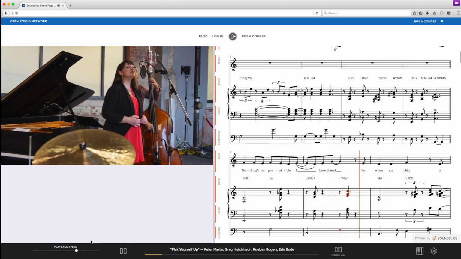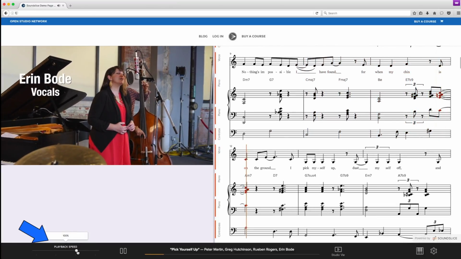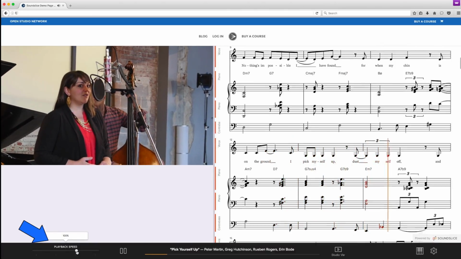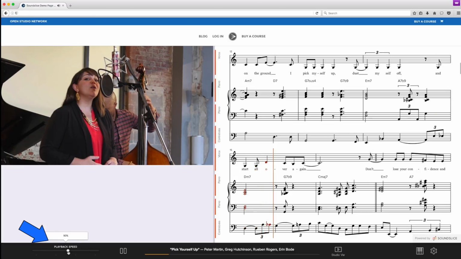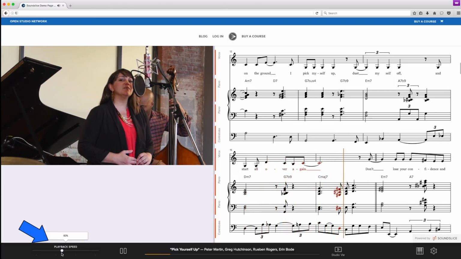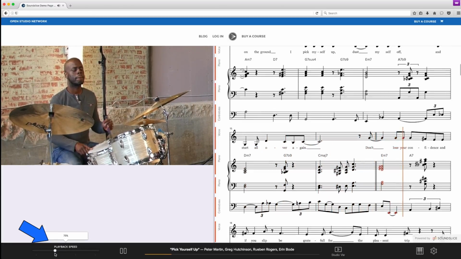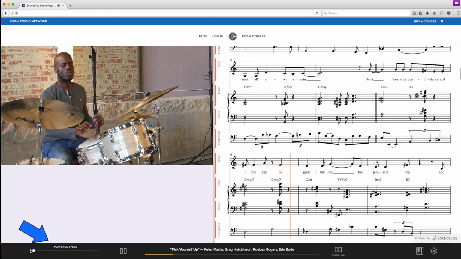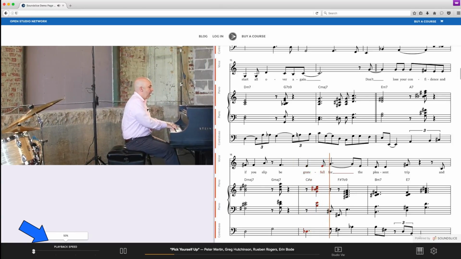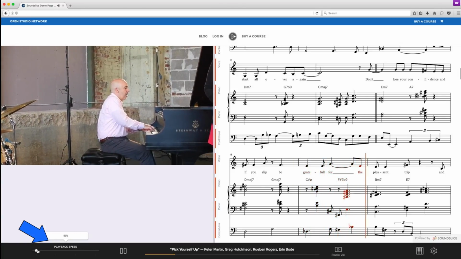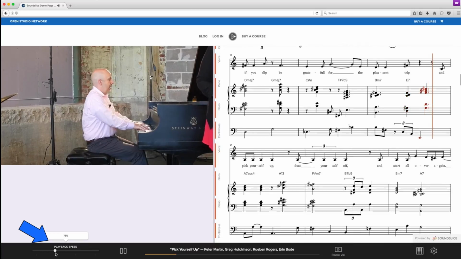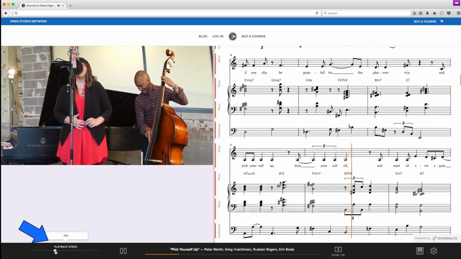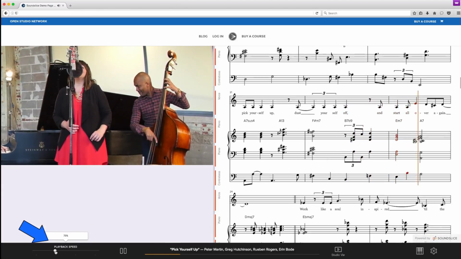So down here in the play bar, we have the playback speed. It's set at 100, which is real time, and you can take that down without losing pitch, which is very, very helpful. Take it all the way down to half speed. Now half speed is very slow and it can be useful, but it also is not the best sound quality. So when I work in a slower speed here, I usually work in 75%. I find it gives me plenty of time and I can actually hear everything pretty clearly.